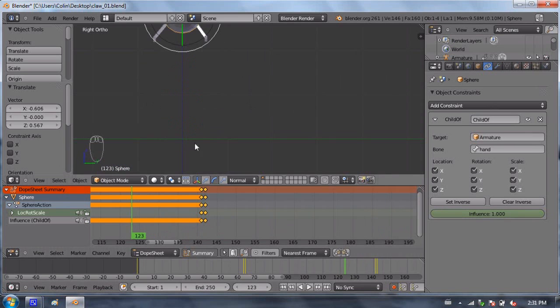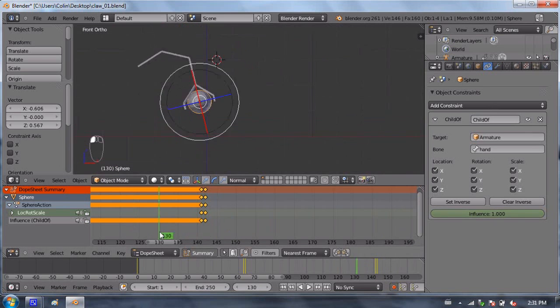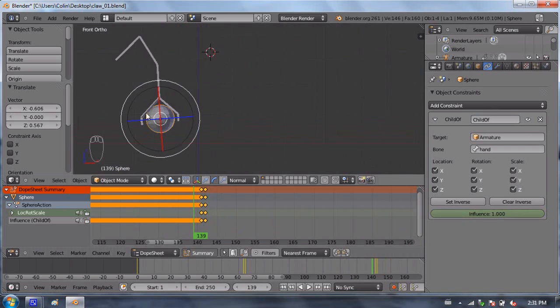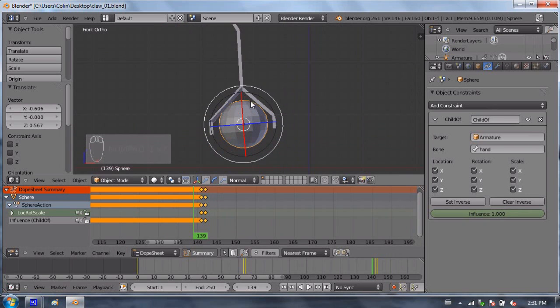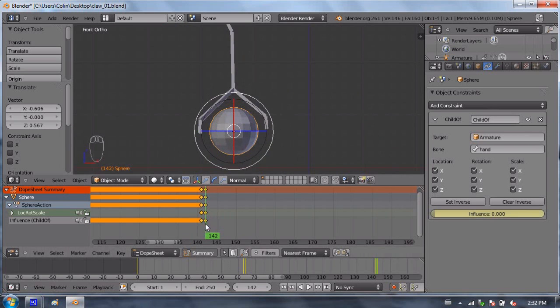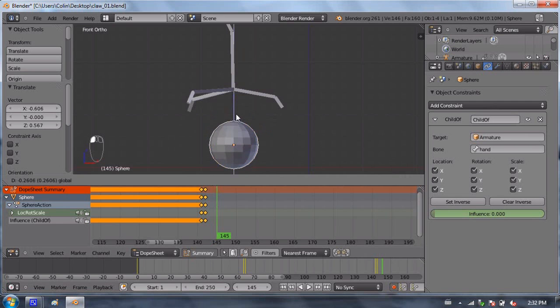You're going to have to make two keyframes to fix the letting go of the object. But this is still a whole lot better than animating the ball separately and making it always be within the claw. That will take a lot of time, and it would be difficult to look very good. So in this case, I'm going to make the ball drop down. I'll go a few frames later, and we will use our move gizmo. I'm going to turn it back to global, so we're actually moving it straight down. And let's see how that looks.